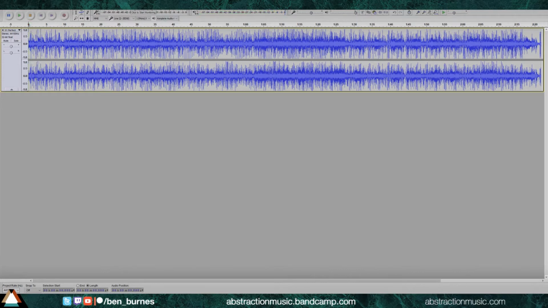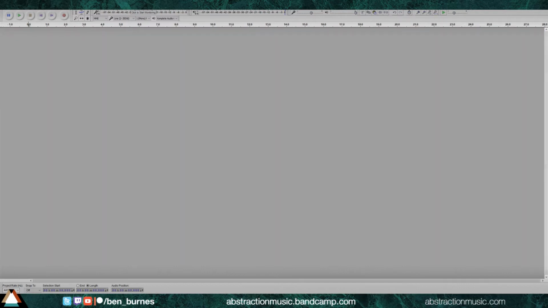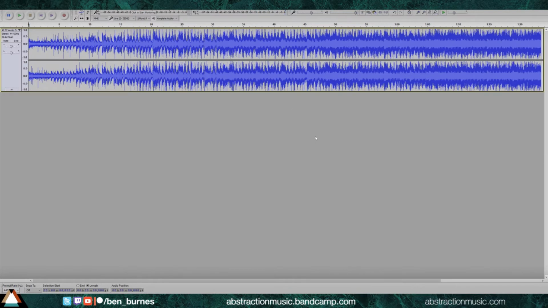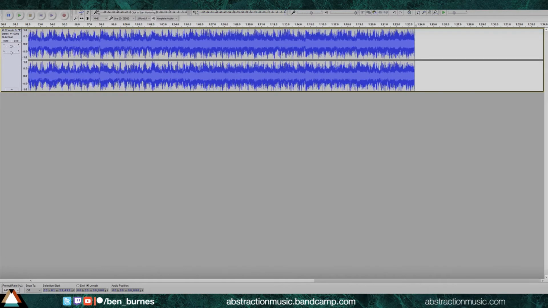Now, there are several things that you should be listening for when you're checking to make sure that your audio is a perfect loop. First, you should look for any gaps in your playback. So let me show you an example of that. If you hear a gap, it's possible that the file was generated with some silence at the start or the end of the song. So this is a file with a little bit of a gap in it. So hold Shift, click up here. So you can hear that there was a bit of a gap at the end here.